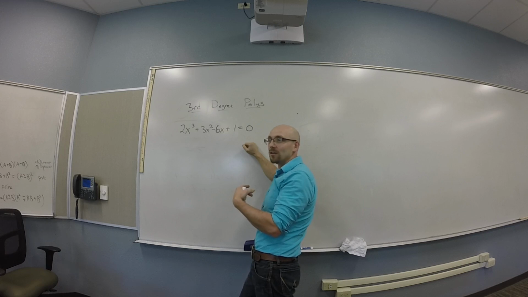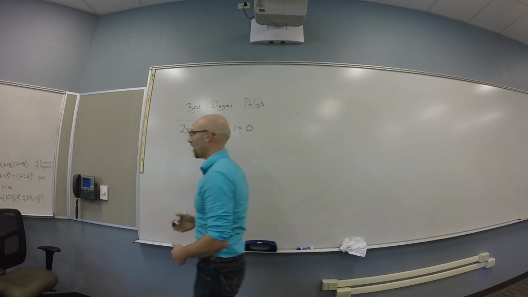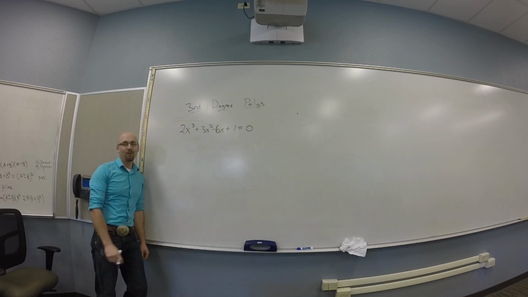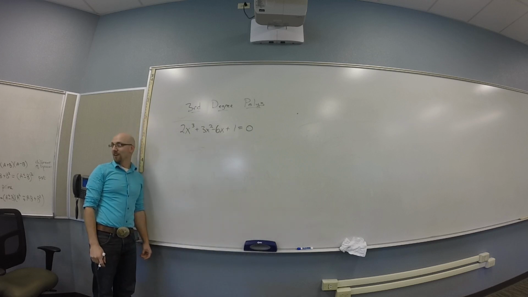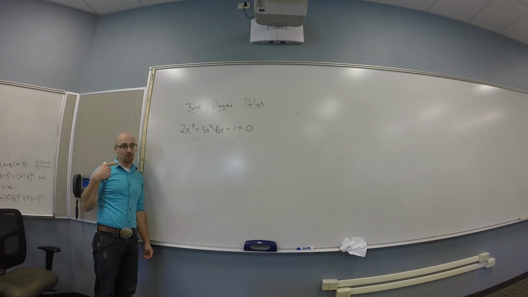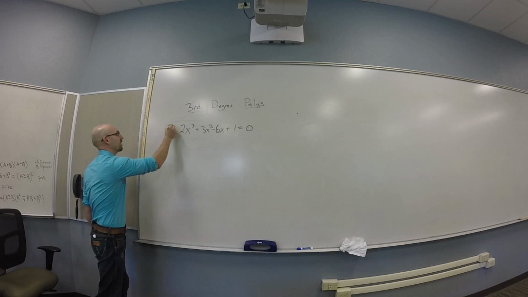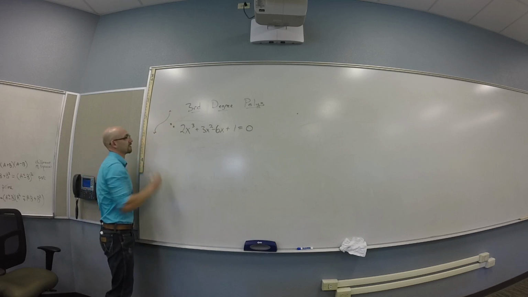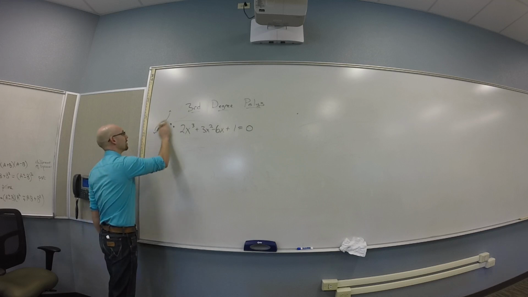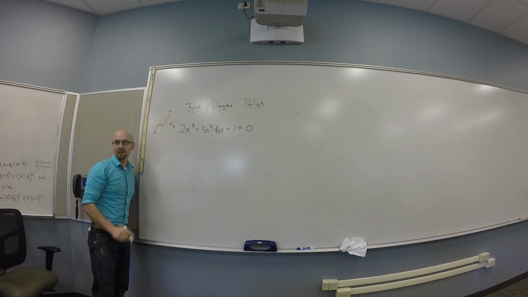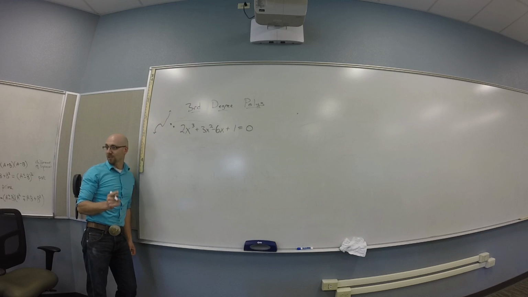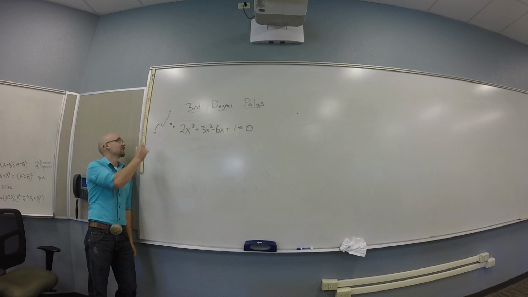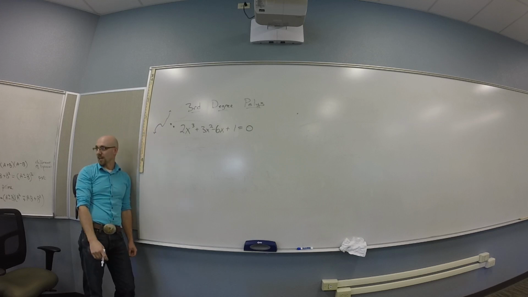You guys with me? So here's what I would advise. I would advise get out a computer or a calculator and find one of the zeros. You know there's at least one, right? Because this is a cubic. So in general, the graph looks like this. It might possibly look like this or something. But you know there's 1 zero that's real that you could probably lay your hands on by plotting this and then figuring out where the point where it intersects the x-axis is. You guys cool with that?